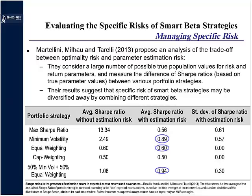At the same time, with equal weighting, you are actually not trying to estimate any parameters. Okay, you're completely ignoring any information on the risk and return differences across stocks. So equal weighting has a very low level of parameter estimation risk, but actually has this optimality risk. So here you see, for example, that equal weighting is quite far from minimum volatility if you look at the Sharpe ratios you obtain if there was no estimation risk.